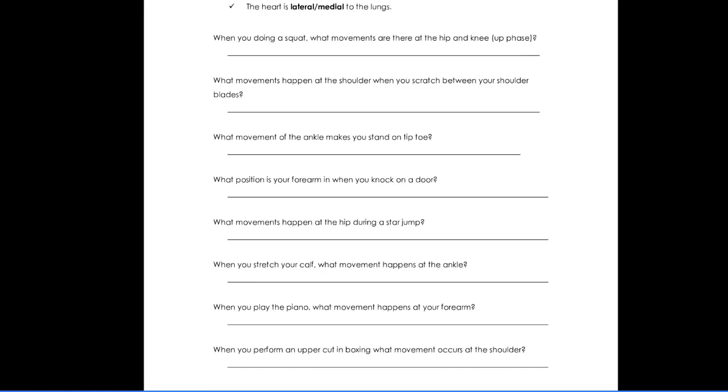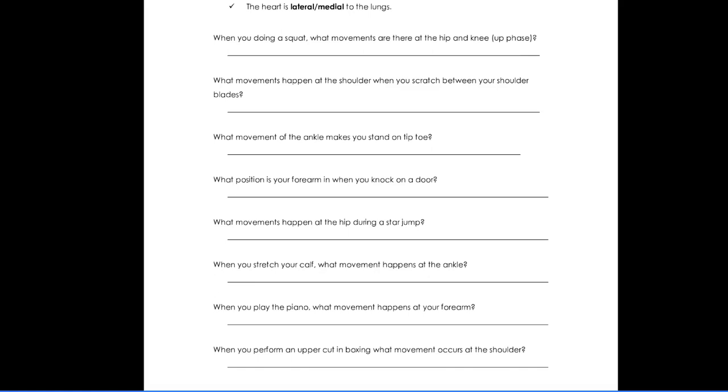What movements happen at the shoulder when you scratch between your shoulder blades? Now, I should have clarified this one here. It depends how you scratch between your shoulder blades. Are you an underhand scratcher or an over-the-top scratcher? And the one I was hoping would come into your mind is that you might go over the top. So you would lift your arm up and come over beside your head, beside your ear, and scratch between your shoulder blades there. And that would mean taking your arm directly up in front. Okay, so the movement is at the shoulder, and what is that movement when the shoulder goes directly up in front of you? It's known as shoulder flexion. Okay, yes, there would be elbow flexion there as well as you bend your arm to try and scratch, but the shoulder is the thing that we're interested in, and that is definitely shoulder flexion.